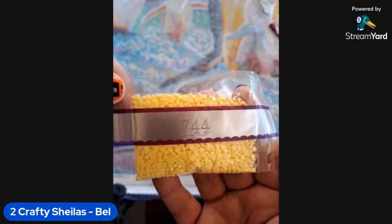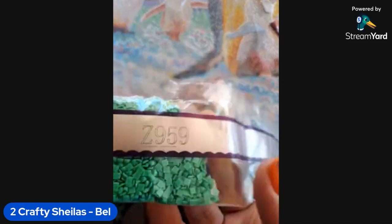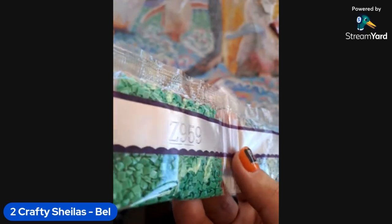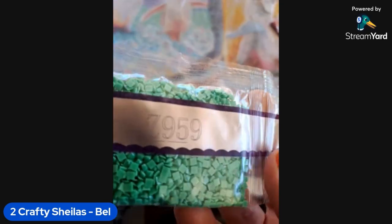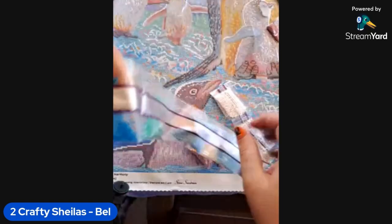Oh, there's your yellow. Oh, my favorite. Two bags of the 827. Oh, there's another fairy dust. Oh, that's pretty. That's a gorgeous color, isn't it? And you might see the tops a little bit more clearly than the other one. Not really. Yeah, it's definitely a little bit more subtle.